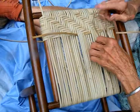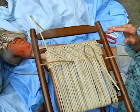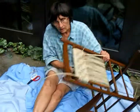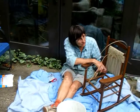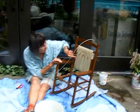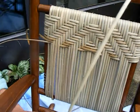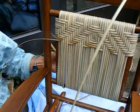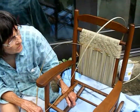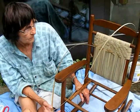Anything interesting stuffed inside of it? Not yet, but I'm going to have to quit halfway because I want it to dry, so that if I need to slide it up so that the diamond is right in the center. See, it has to work down to here, and then I'll let it dry all night. And I may wrap the seat, but I'm going to fill it with my history. The chair just had some kind of plastic woven.